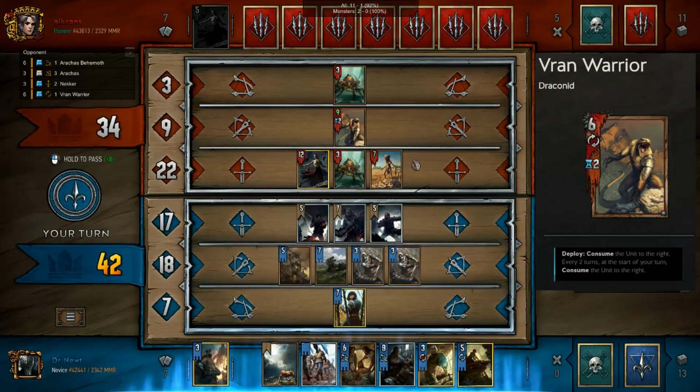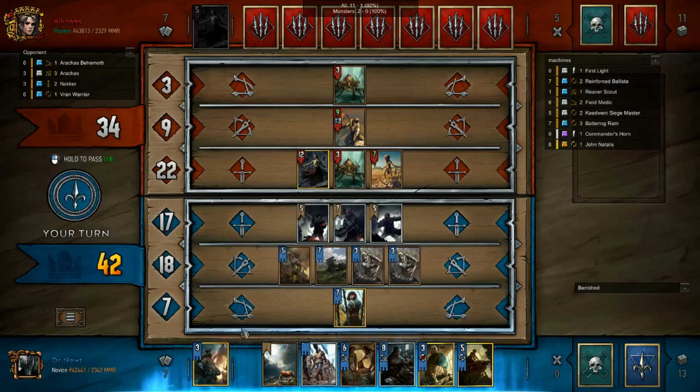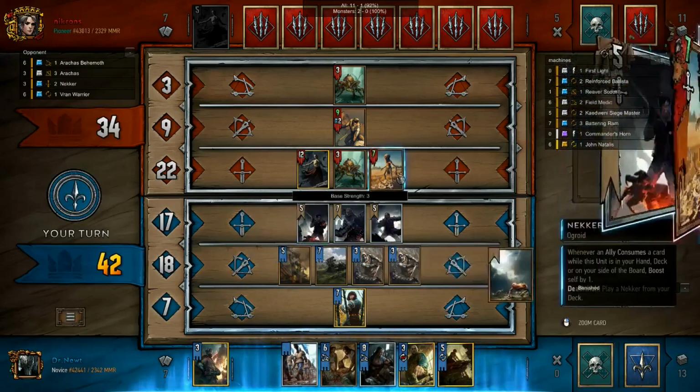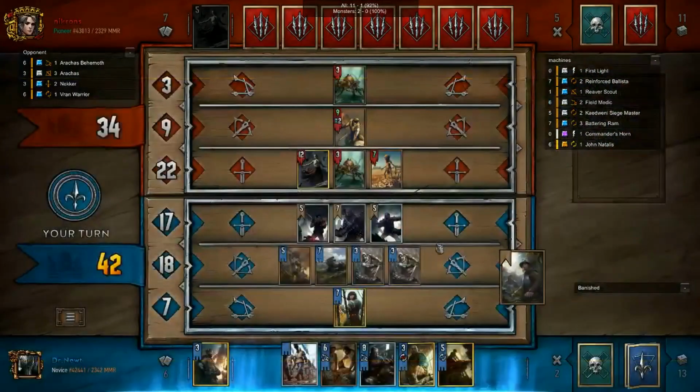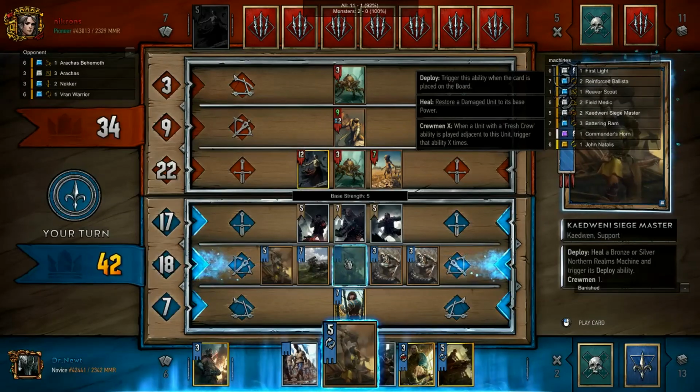And a Consume of a Baby Spider from Vran Warrior. So we'll see how the Northern Realms player wants to respond to that. See if they want to react to this Vran, or if they can possibly just put a bunch more power on the board. Only an 8-power lead.